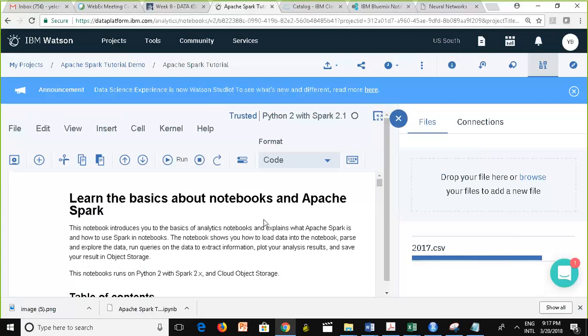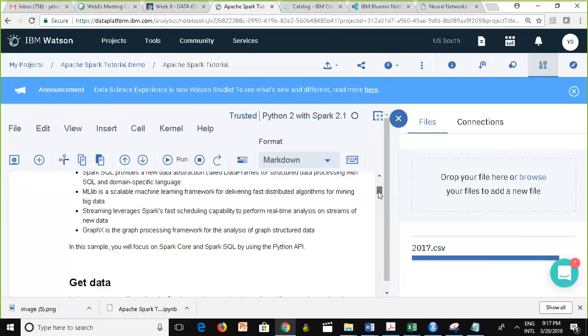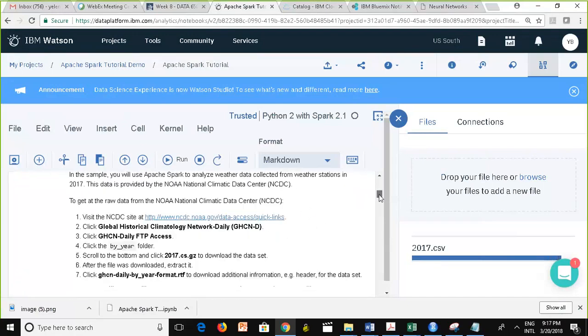So it's still uploading. But while it's uploading, let me explain more. This cell is not a runnable cell, that's a Markdown cell. So basically in here you have an explanation of what the notebook is. And in here, this is an actual source. This is where I downloaded this file from.